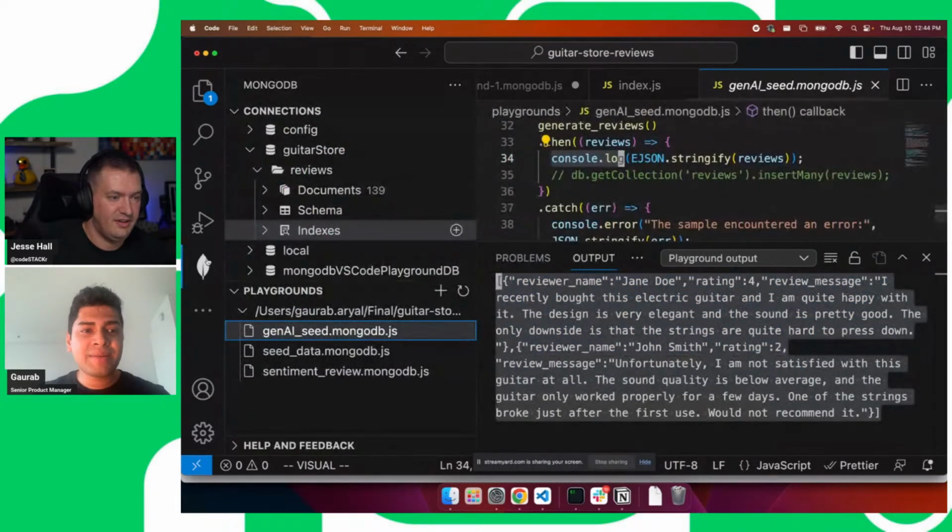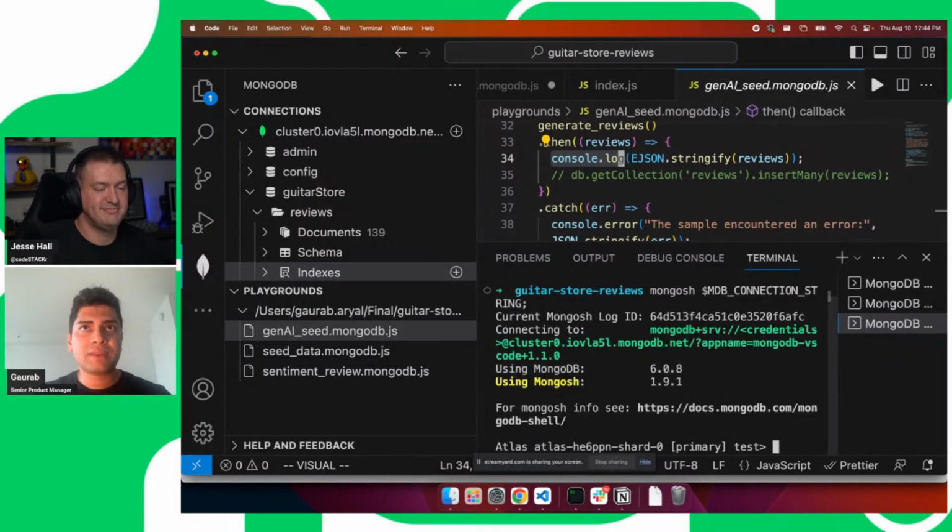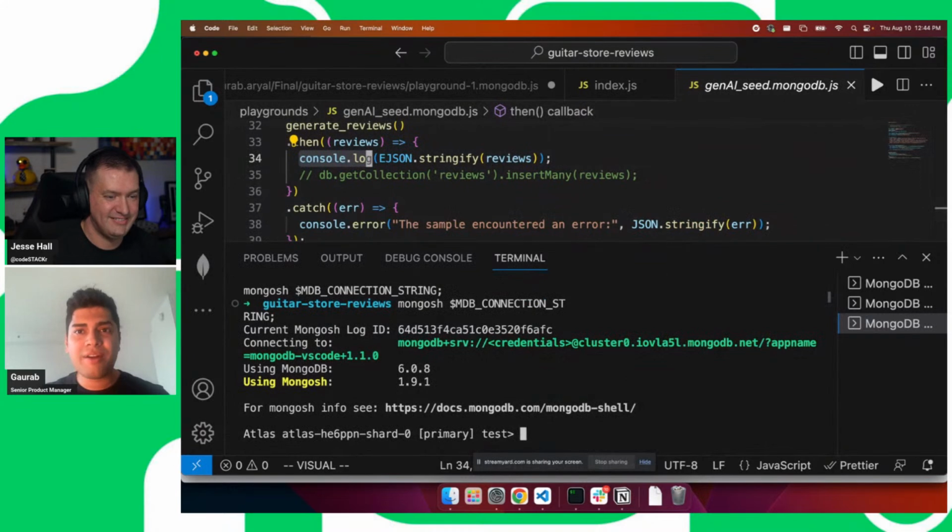That's pretty cool. Yeah. And then maybe one final thing that is very interesting is when I go to the MongoDB extension here and I right click on my connection, I can launch a MongoDB shell. So without having to leave your IDE, you can just launch the shell here and you can run commands.